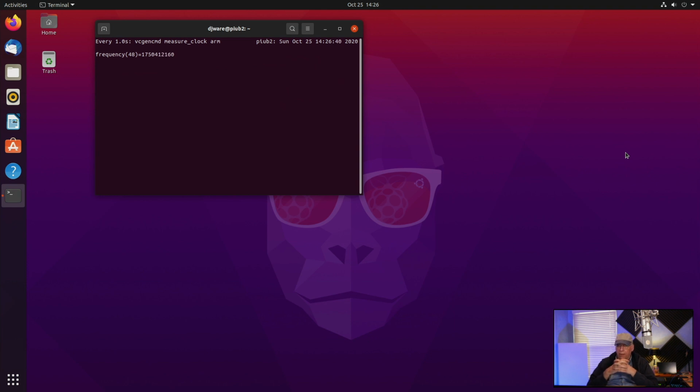Now, normally what you would do is if you wanted to go to 2 gig, you probably would want to set your voltage to, I'm thinking 8, or no, 6. You'll want to set it to 6, at least for my notes here that I'm looking at. So yeah, you want to set it to 6. Now you can see that as it's heating up, yeah, my cooling solution is not doing such a great job. So you can see as it's heating up, it's dropping back. So, yeah. I need to work on my cooling solution a little bit. Now, maybe it was doing that even when I was running on just what it is. But if you want to know how to overclock, that's how you do it.